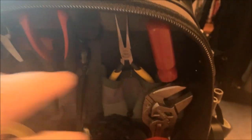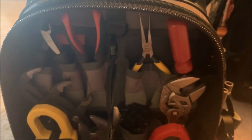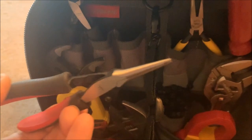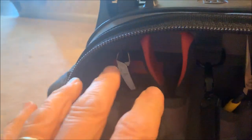I've got some Knipex cobalt pliers, needle nose, and a magnet — for that time when you drop screws through the perforated catwalk on units mounted up high for snow. You're eventually going to drop a screw in there. I've got another needle nose and another pair of small cutters — kind of redundant; these may eventually be moved out of the bag.